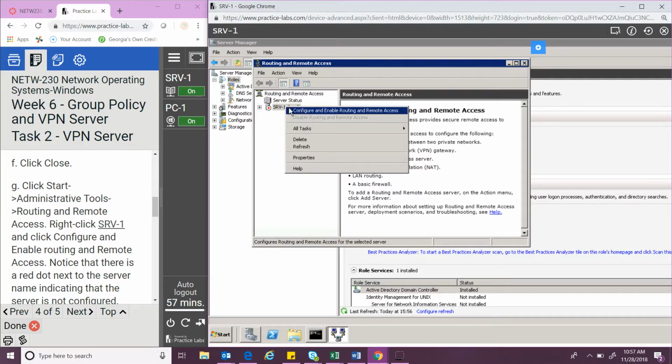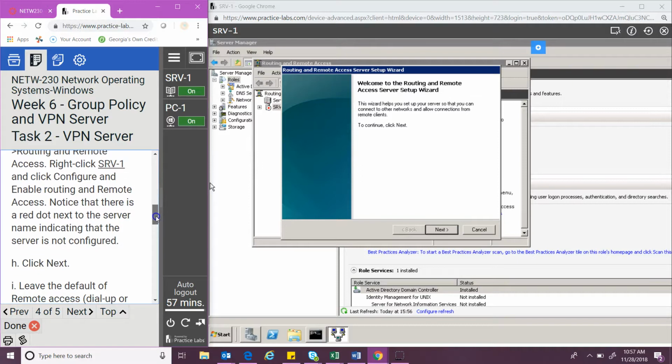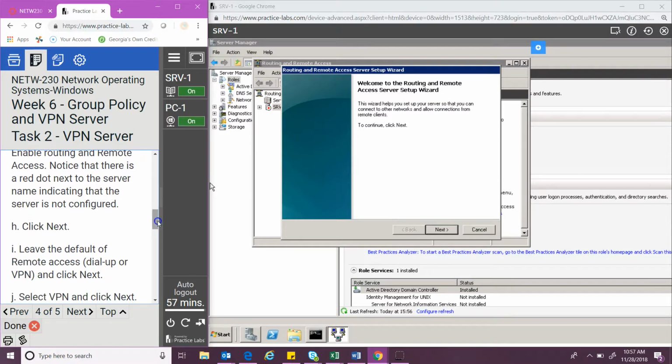Right-click SRV1 and configure and enable routing and remote access. Another wizard appears. And so the red dot next to the server name tells us it's not configured.